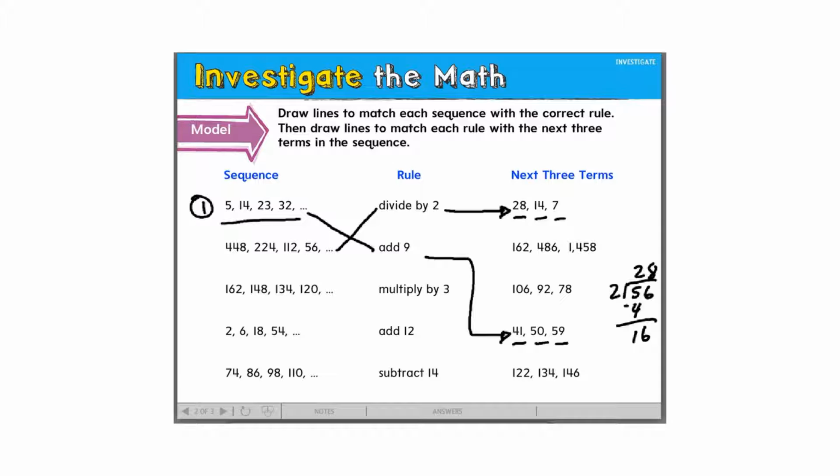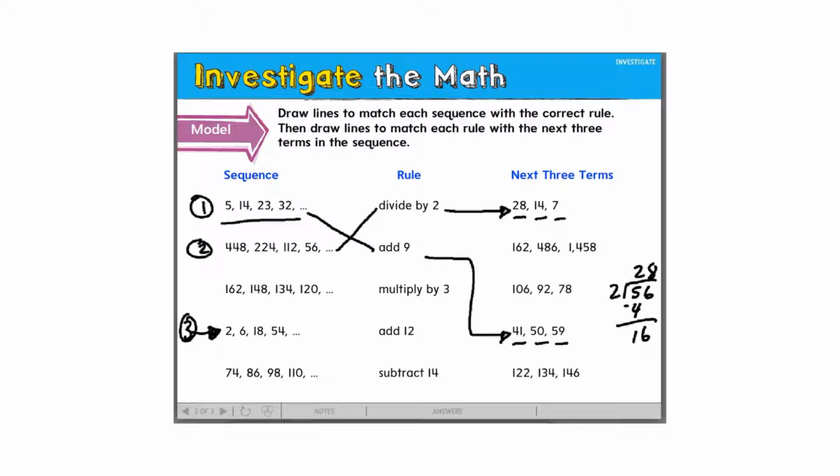Okay, let's add one more to the notes. Let's look at this one. So we're not writing that one in our notes? You could write that one in your notes. Now you need a number 1 and 2, and we're going to go down here. Skip down to this one. 2, 6, 18, 54. So what rule do you see on this one?